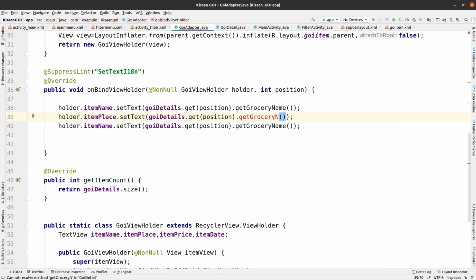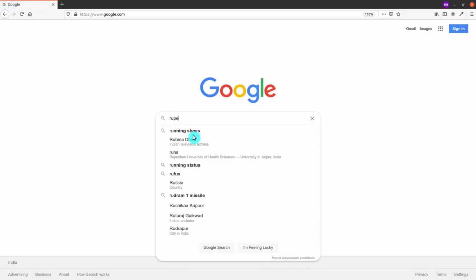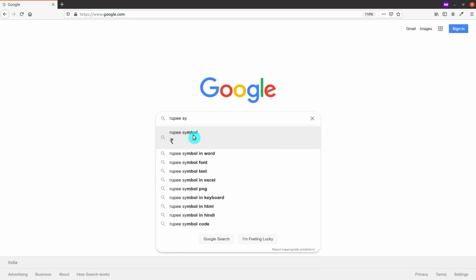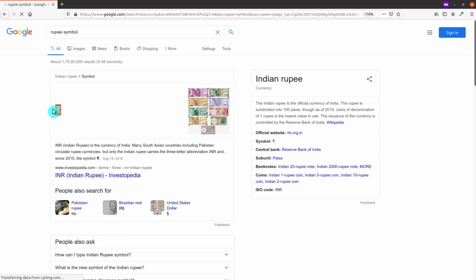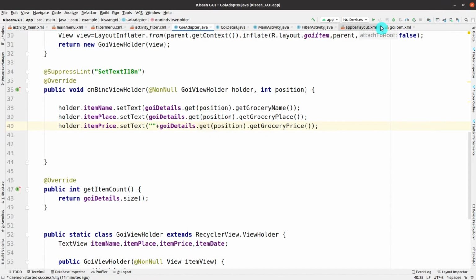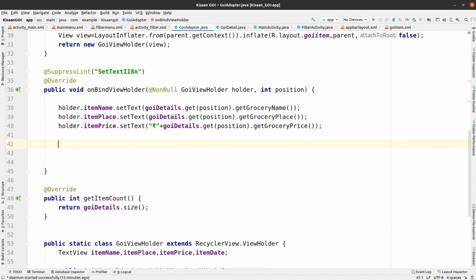Okay, just have to change these few things, as I have copied and pasted these lines few times. Okay, so change it to price, and here also you have to change it to price. Now let me get the rupee symbol, as it is not on my keyboard, so I will just take it from the Google, just copy it, and you just have to paste it there. Close it and Control V. Okay, so here you can see that the price will be there, but before that this rupee sign will be there.